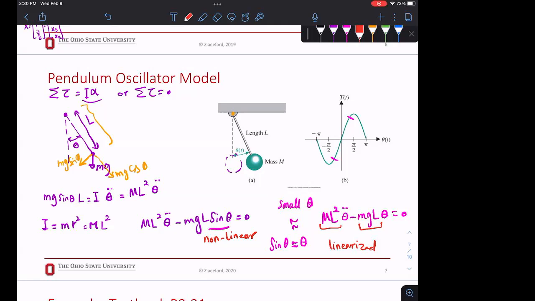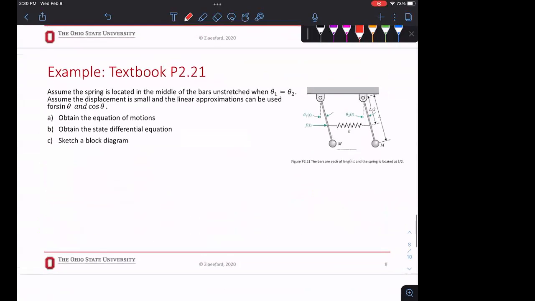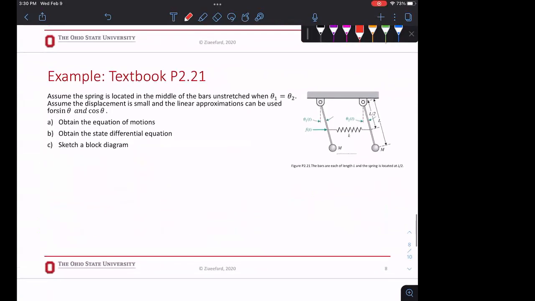All right. One of the examples of the book, your textbook, is this one. I'm not going to solve it. I want you to at least review this and try to see if you can solve it, and I'll record a video and post the solution. So I won't use the class time, but it will be a recorded video. So how many pendulums do you have? Two. These two are connected with a spring. So you have two rotational motions and a linear motion.